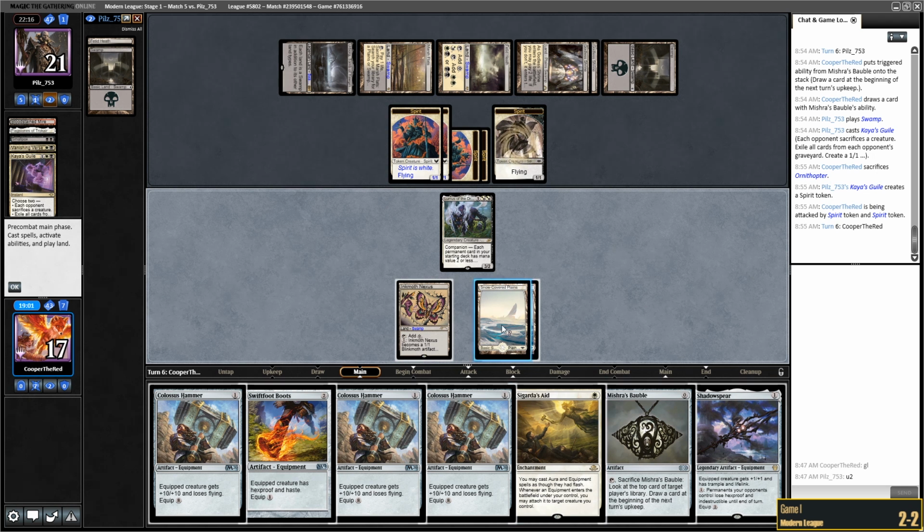Okay, so we go Sigarda's Aid, Colossus Hammer, Shadowspear, or do we go Sigarda's Aid, Swiftfoot Boots? I think we want to put Boots on the Lurrus, keep it protected, and then next turn we can go Hammer, Hammer, Shadowspear. And we just want to put the Boots down right now so that our creature is safe.